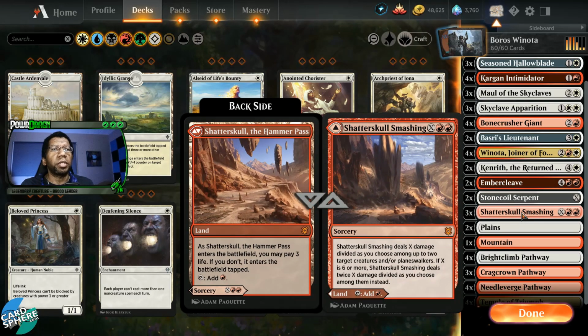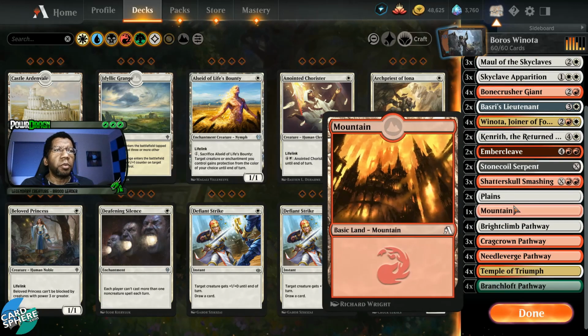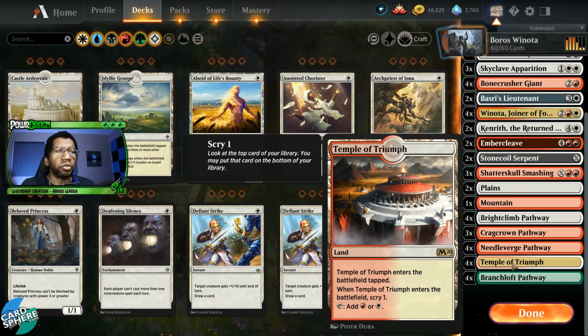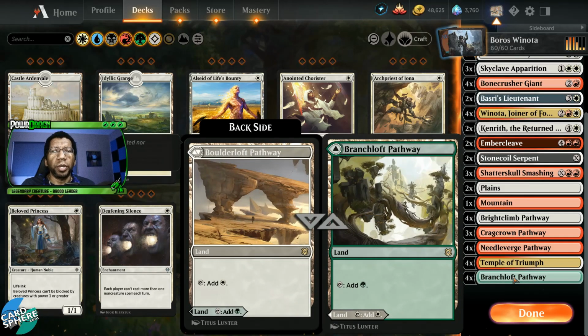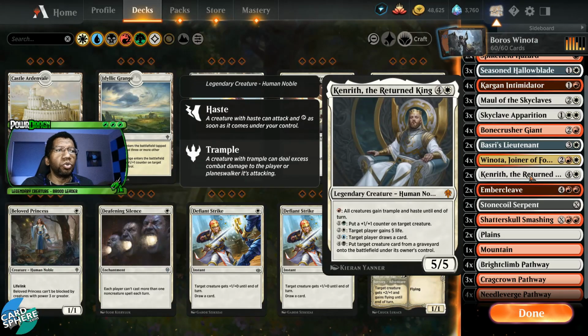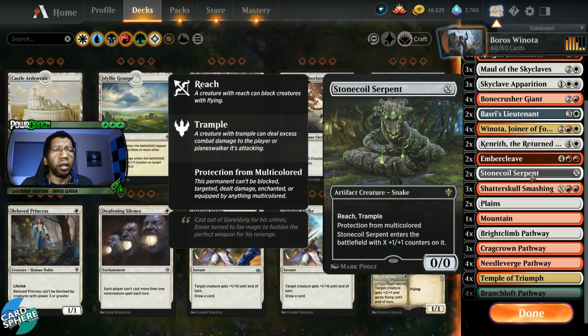Then we're playing a couple of Shatterskull Smashing, a couple of Plains, a Mountain, and then a bunch of the Pathways and Temple of Triumph. The reason we're playing the Pathways is because they count as the lands we want anyway. They're all either white or red. But if we get a Kenrith out, we can use pretty much everything but the blue one. And that seems pretty good here. I don't hate this at all.